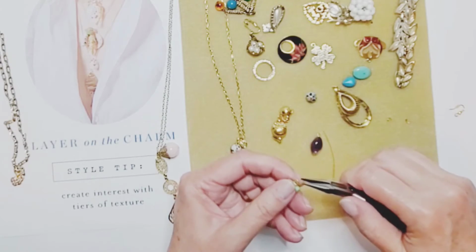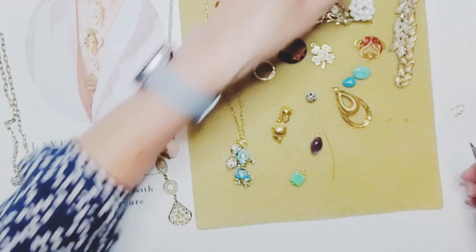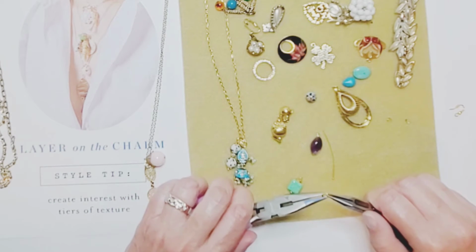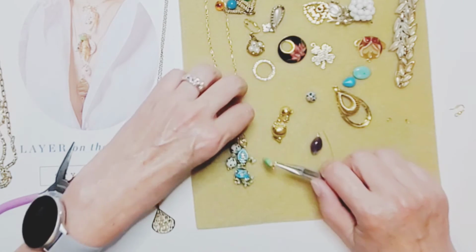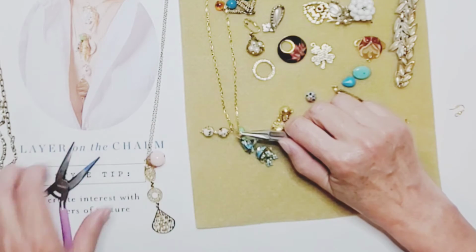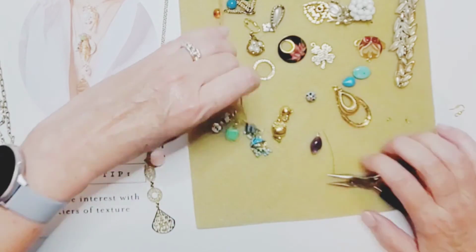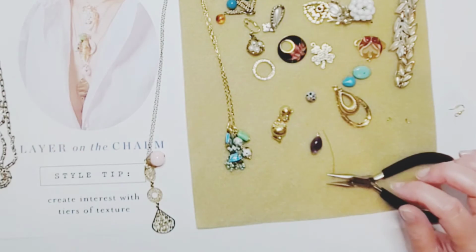Here you got another charm. This one's a little bit wonky, but that's fine. I'm going to give it some jump ring. I'm actually going to put this in between these two. A little separation. I don't know if it matters, but... Alright, so we're starting to get the idea. You're starting to get like a little fullness here.